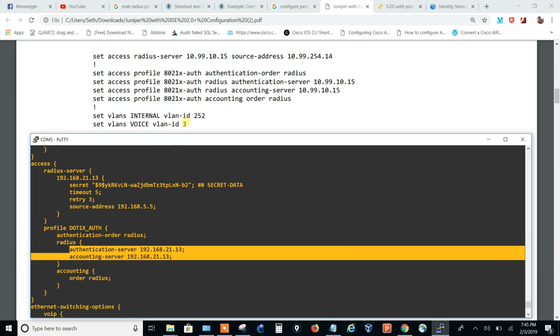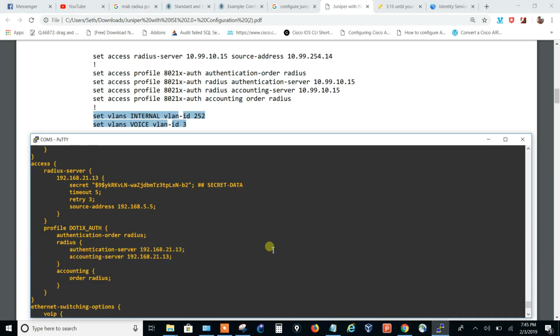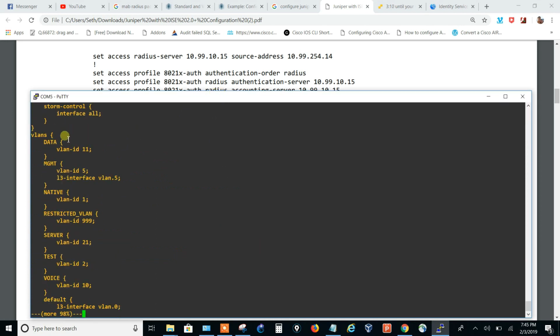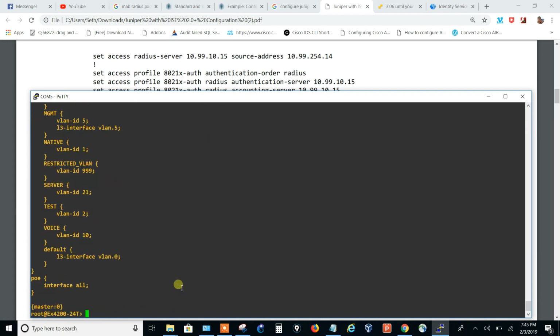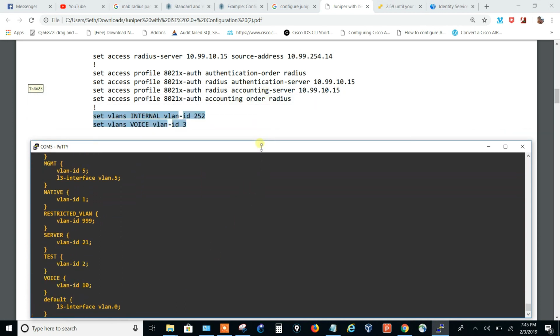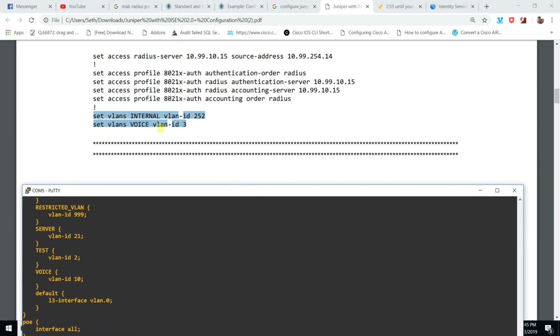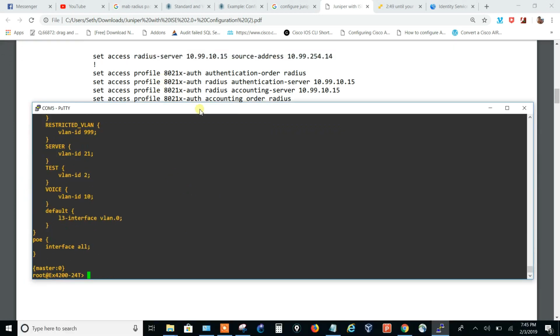And then these commands right here were just to create the specific VLANs. You didn't have to do that unless it was already there. But again, here are all my VLANs that I have created. Okay? Now, I'm not going to go through all the Juniper commands. I'm not going to show you the submenus of everything. But if you configure all of these commands, then it should work. Okay? From the switch's perspective.